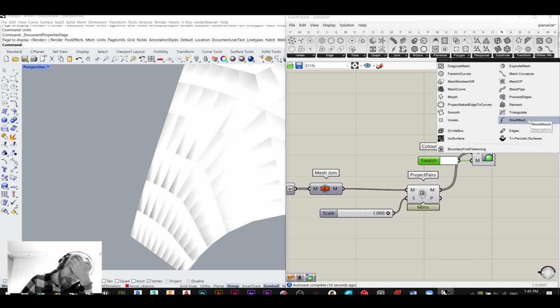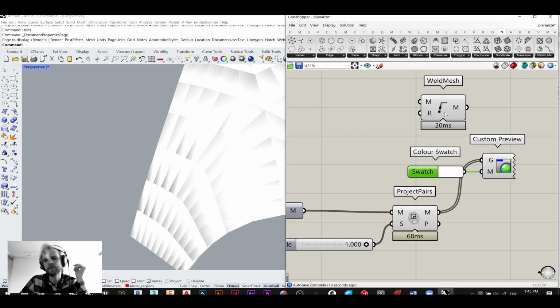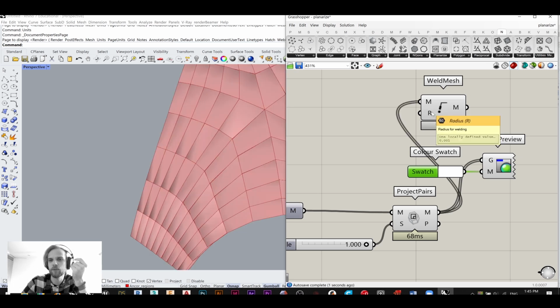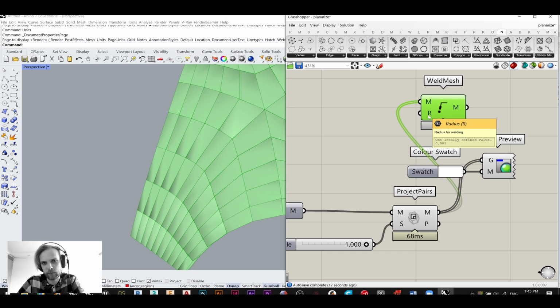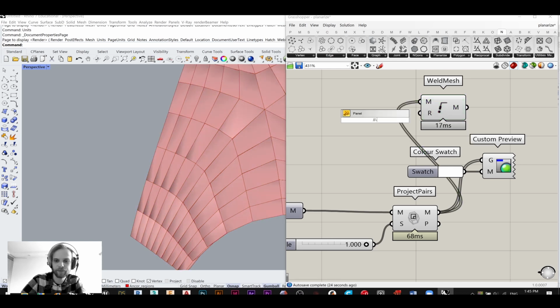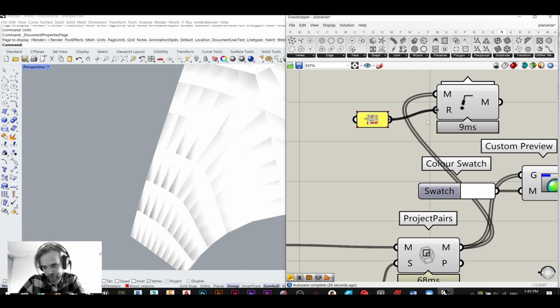There's this weld mesh component here that we can use. So the weld mesh component asks you for a mesh and it asks you for a radius for welding. And I believe, does it say anything here? It just says description. Of course it does. User tree align. Okay, sure. Come on, Petrus, documentation, please. More information here. I believe -1 will work, right?